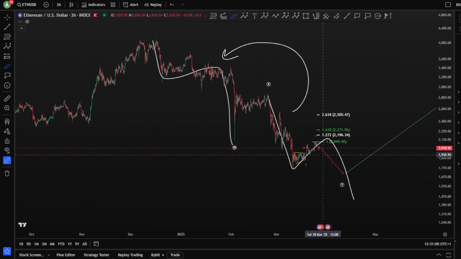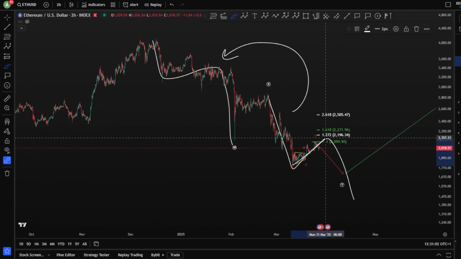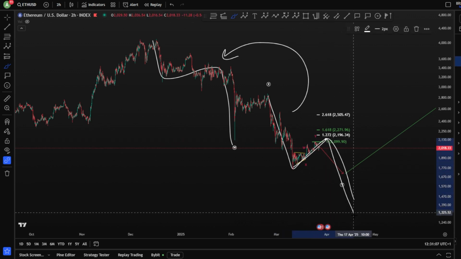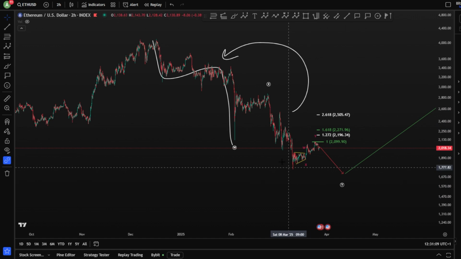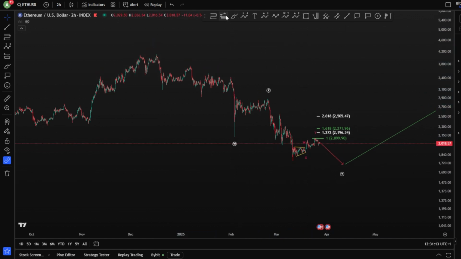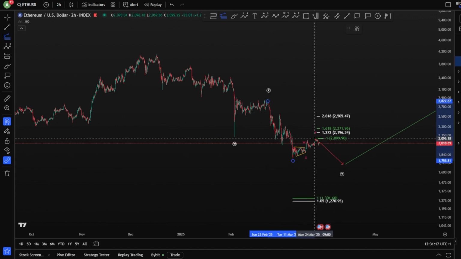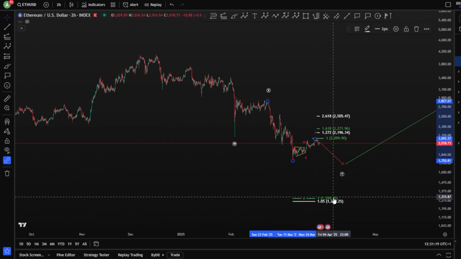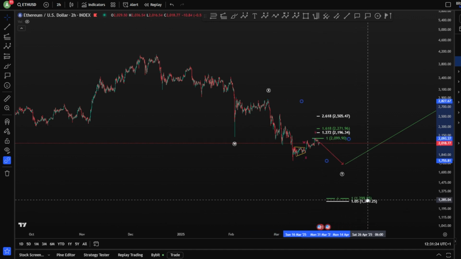Looking at this scenario, you might be in a corrective wave toward the upside and looking lower for one more leg, potentially an A, B, and a C here. You are finishing this scenario as an A, B from here, and a wave C. Your target might be 1,299 or 1,269.